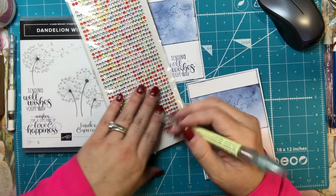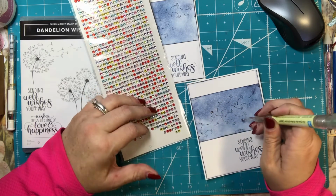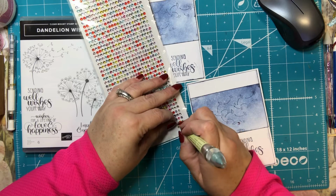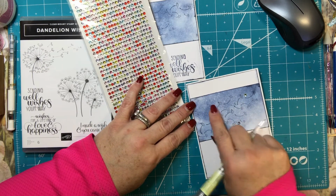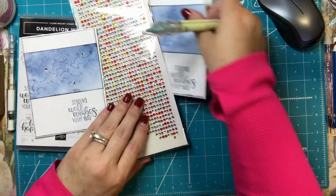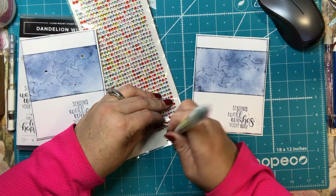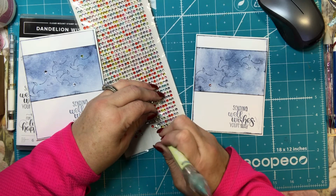And these are different colors, obviously. I mean, you could use all one color, or you can do what you want. I was thinking clear when I was doing it, but then when I saw these, I thought, you know what, why don't I use some of these pastel-y ones? I think it'll be cute. And I like the odd numbers, so either 3 or 5 of them should do it. I'm not going to use the red or the yellow, but you know, you could if you wanted to.